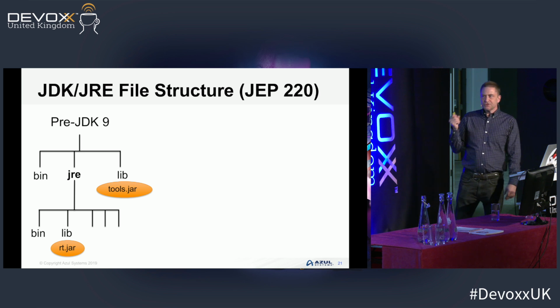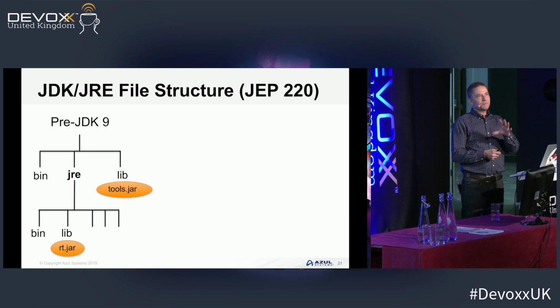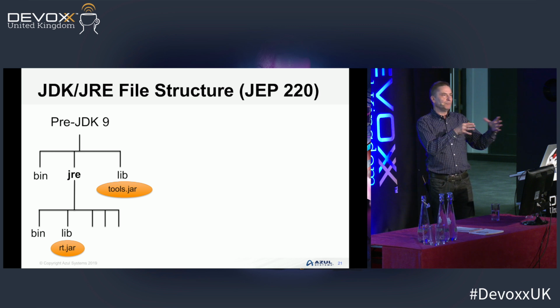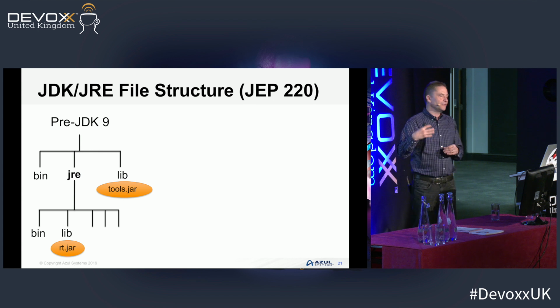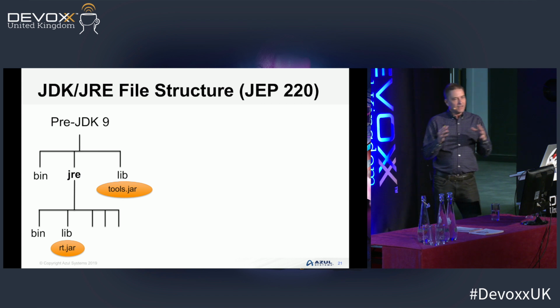The structure of the JDK has changed. Now, the reason I'm including this in the pitfalls for the unwary is because some people may have used the structure of the JDK as part of their application. They may rely on certain files being in certain places in order for the application to work. If you've done that, because of the changes, it may stop your application from working.